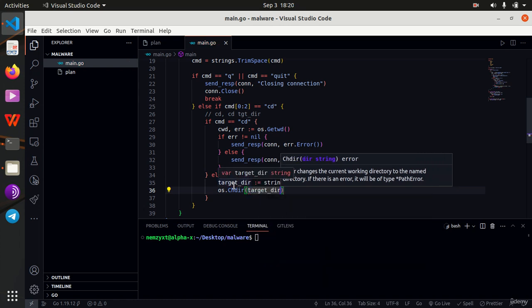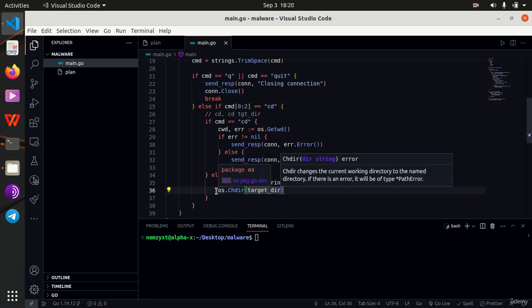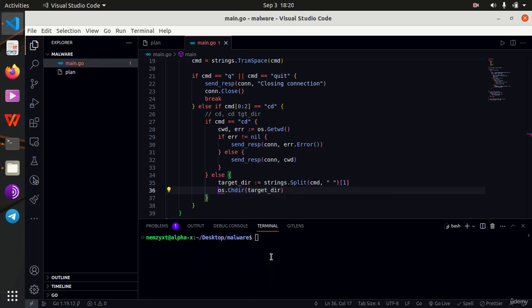As you can see, this method returns an error. So you're going to store that in a variable, error, and you're going to check whether it's nil. We can just include that together in our if statements. Error is not equal to nil, then you're going to send, just as we have done up here, the error message that we get.